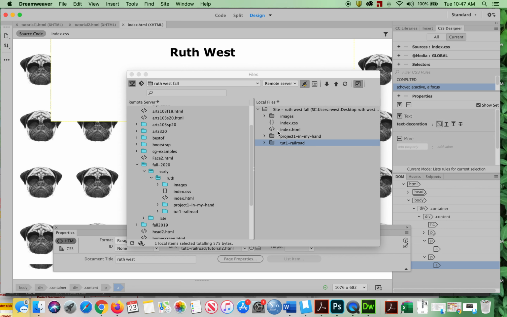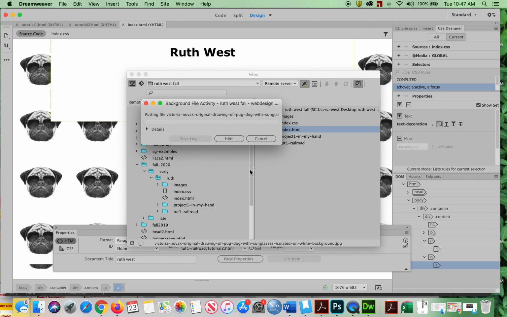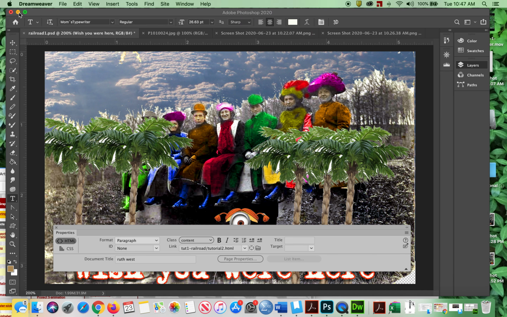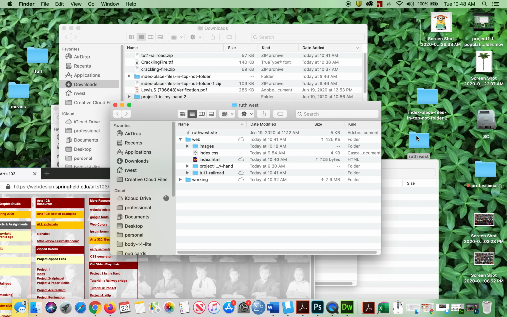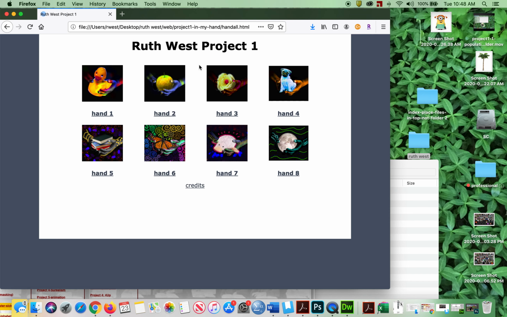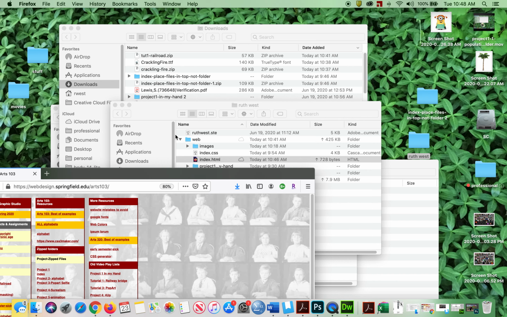And then the only thing you need to bring in is the index HTML, because that's what you changed. So you're just going to grab this file. So every time you're working now, you're going to grab the folder of what you just finished, and then the index HTML, and just drop it in on top of your name. You should check online that this works. I'm going to just check it here because I haven't set up online yet. But if I went in here to index, I should see that I can go to each one of these, and the names are coming up here. So always check your work. Always check your work.